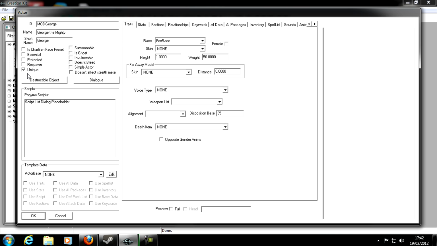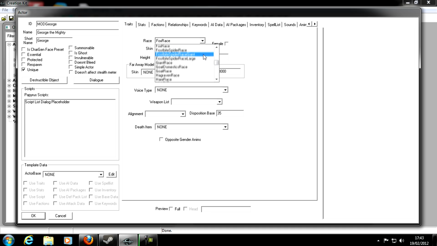Once you've done that, you can tick the others, whichever ones you want. Essential: is it an essential NPC? When you get it down to its last health, instead of dying, it just gets out of breath and then stands back up after a few seconds. Do you want it to be that or not? You can tick that one. Invulnerable is actually completely invincible, so he doesn't lose any health at all, doesn't bleed, etc. You just tick the ones you want, but definitely have unique ticked. Now let's move on to the middle section and have a look at race. This is the actual race of your character.